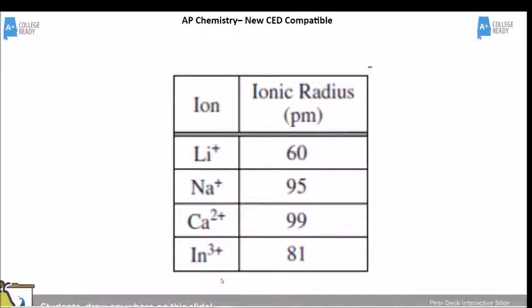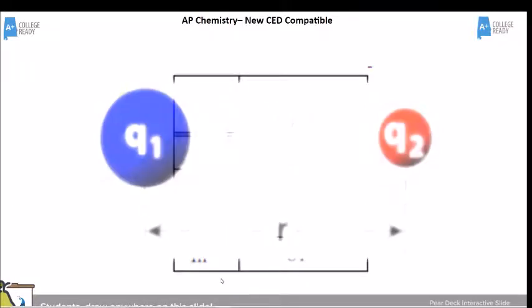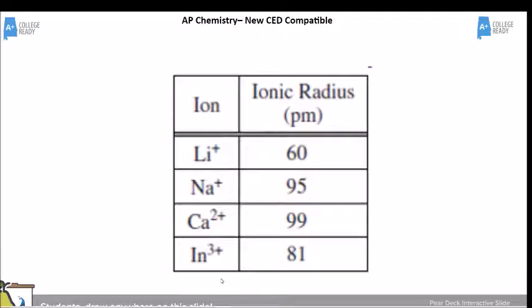So which one of these ions would have the greatest attraction for water? And which one would have the least attraction for water? Well, remember, Coulomb's law says that the biggest charge has the greatest force of attraction. So indium 3+ down here would have a very strong force of attraction with water.